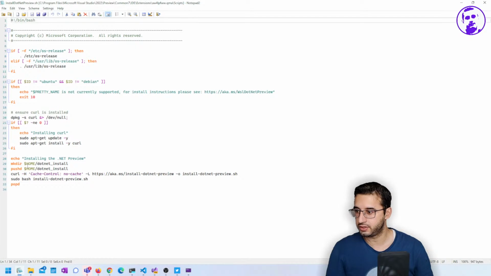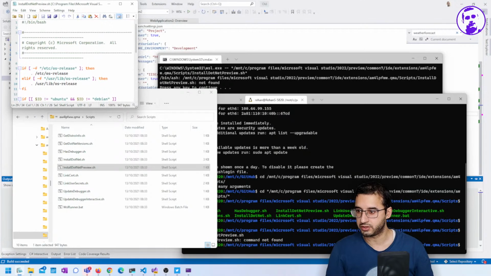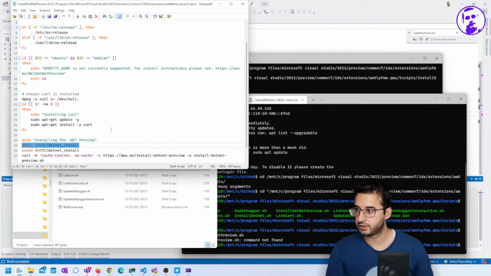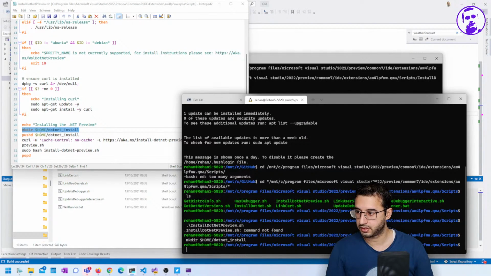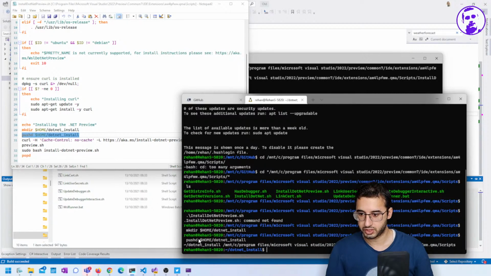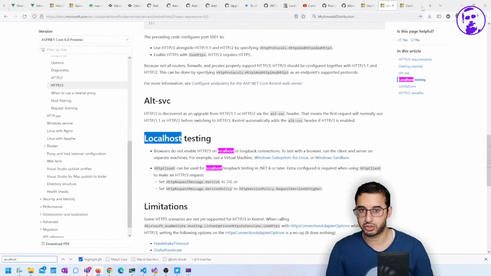Ensure curl is installed. Make directory .net install. Why don't I just run these commands myself? So make directory. What's pushd? Bash pushd.